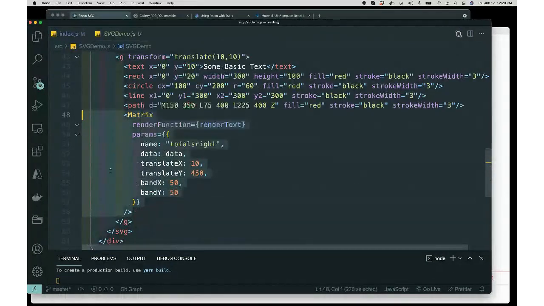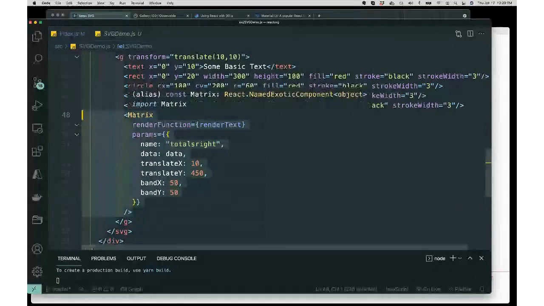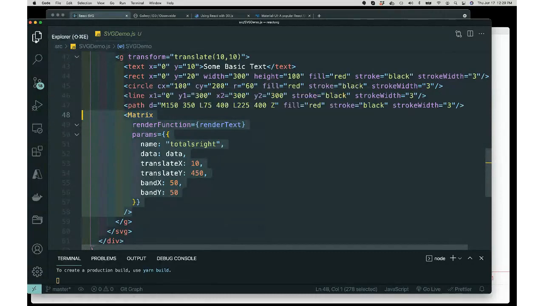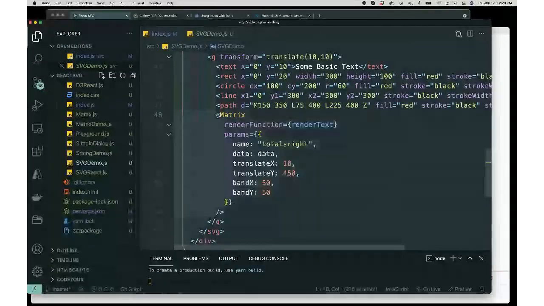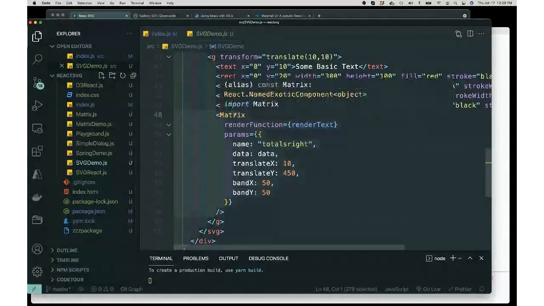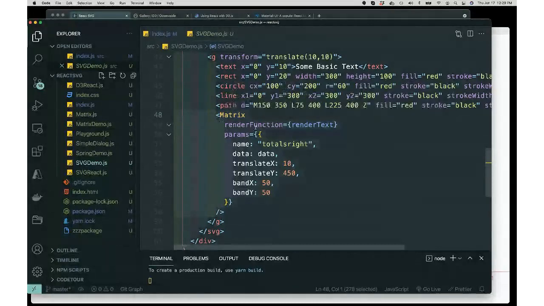I literally have a React component that I called matrix. Matrix doesn't exist. It's something I wrote. And here's where the power starts coming in. I can use the power of React to create components with props and render functions and things like that to be able to build arbitrarily interesting SVG visualizations.